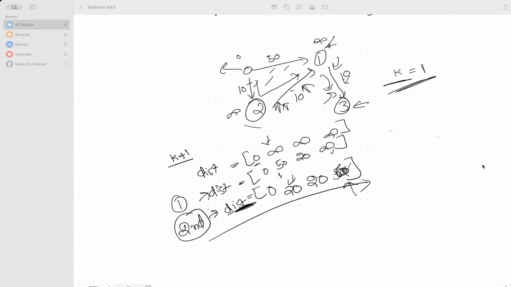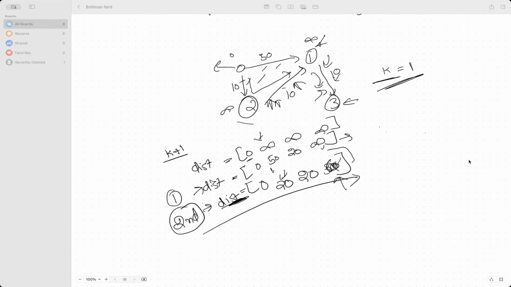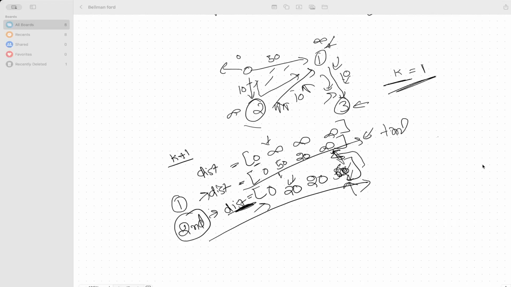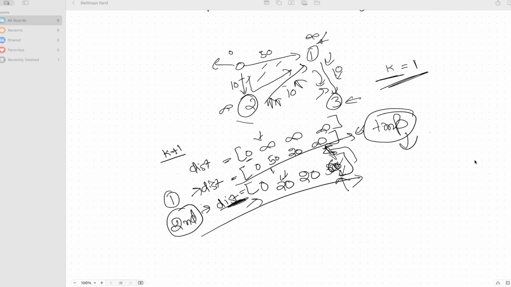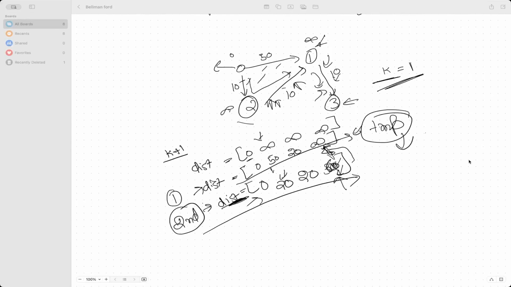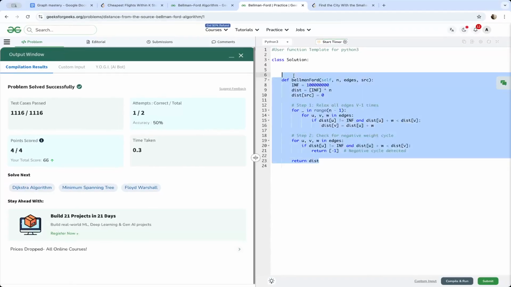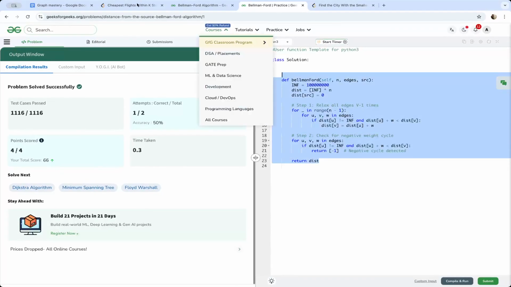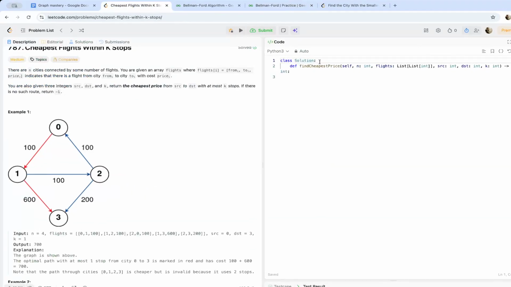So what we do is check the value from the previous step, what the dist value was, and only then update the current index. So we should keep the previous iteration in some temp array and use it from there for the current iteration, and that will be the only change to the Bellman-Ford algorithm which we did. I'll copy it from here and paste it here.